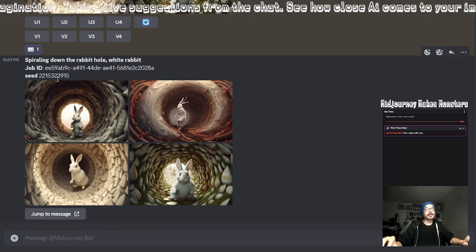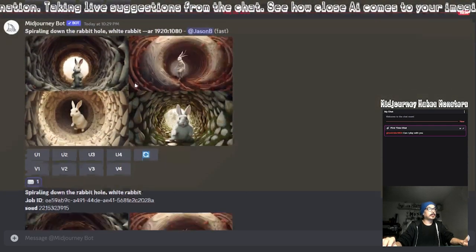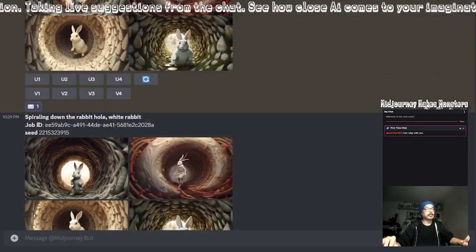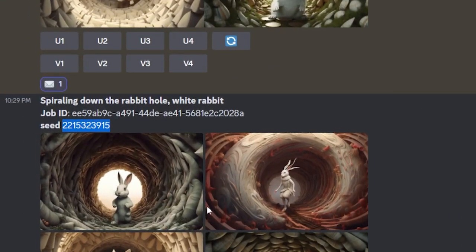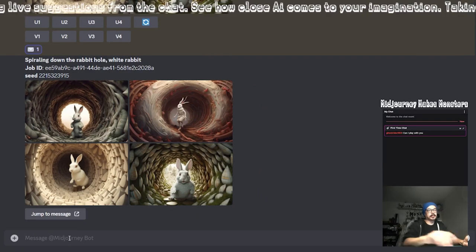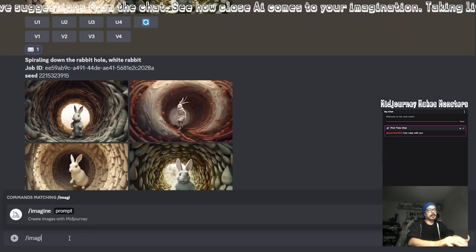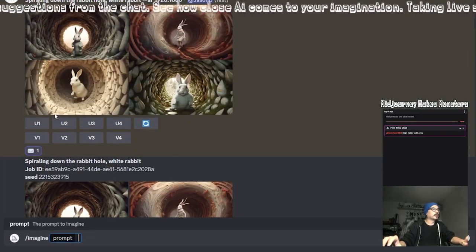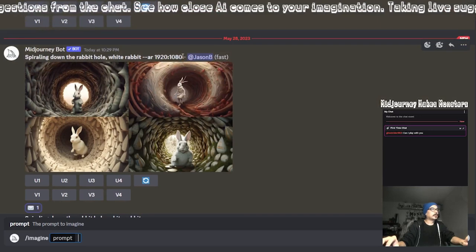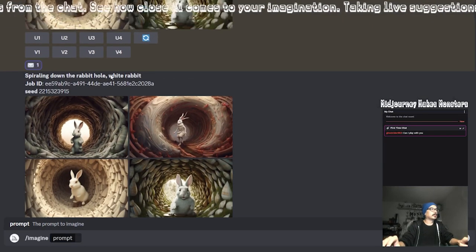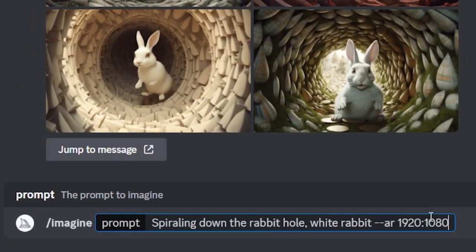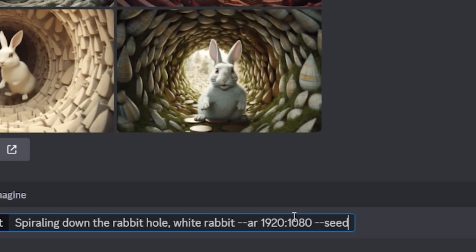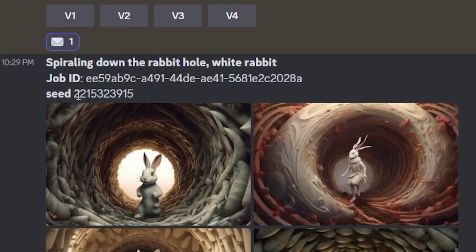As it jumps to message, you'll see at the top you have two styles of your seed, and your seed number is right here. You would need to copy this, so let me see if I can get this to work. If you did this correctly, you can copy your original prompt, paste this in here, space, dash dash seed, and paste your seed number.